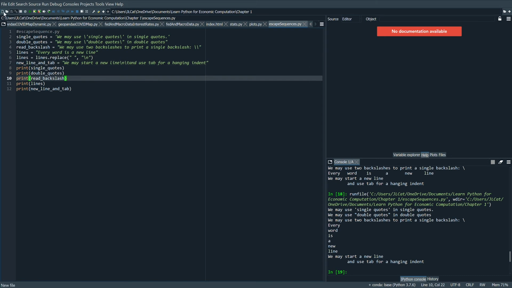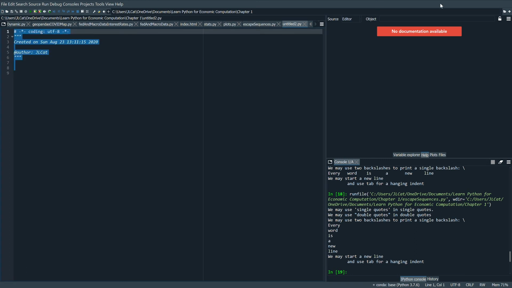We're going to create one more new file. Okay, and we're going to call this, if you look in the book, more string functions. In this case, I'm going to go through a few of the examples very quickly.